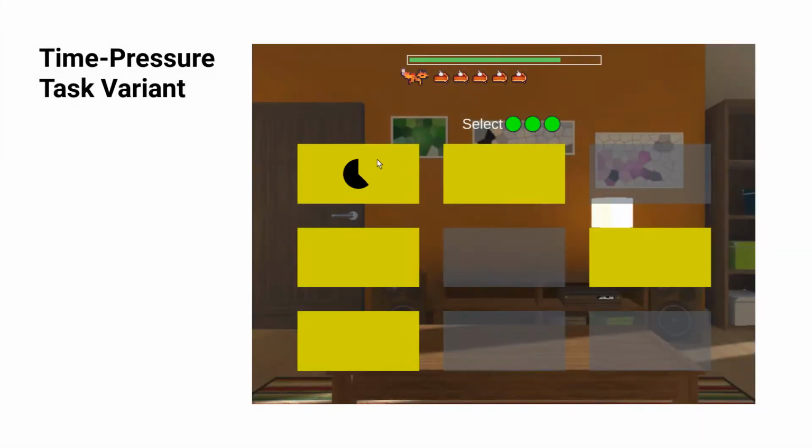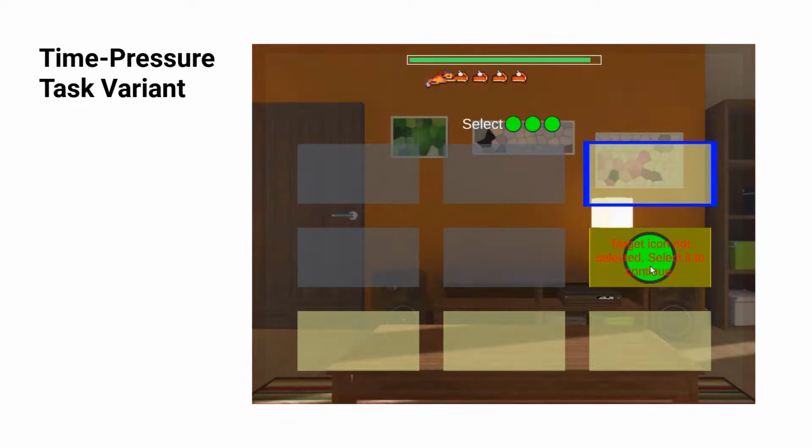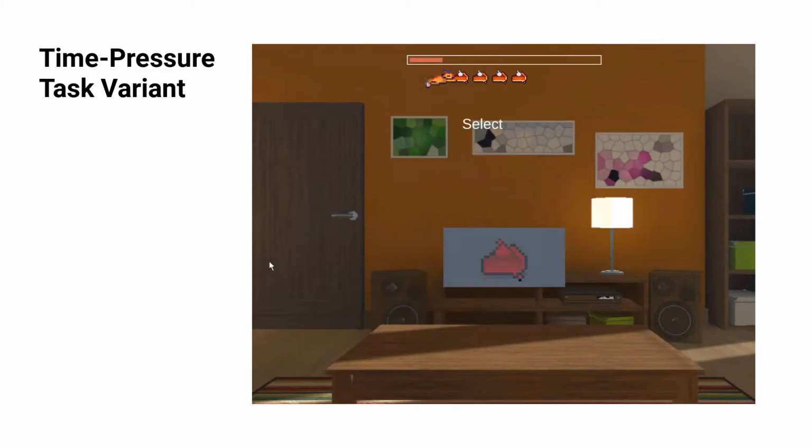To test how high-level task influences error preference, 2 task variants were developed. In the time pressure variant, participants performed the tile task while a progress bar counted down. If the progress bar became empty, an animated cat would eat a slice of pie, and the user would have to pay a 4-second time penalty at the end of the page.